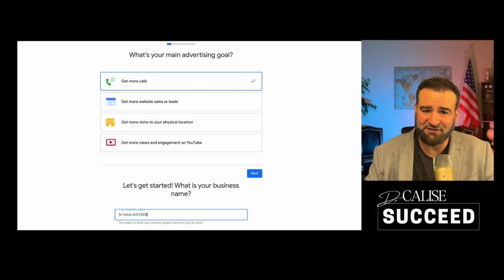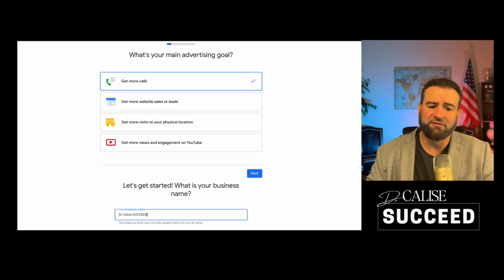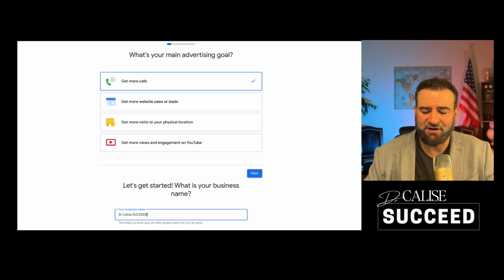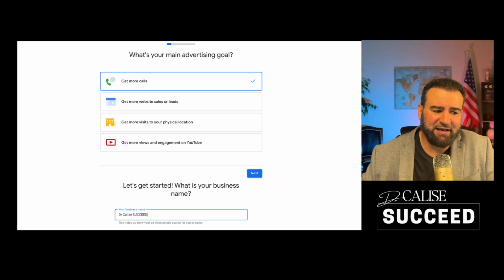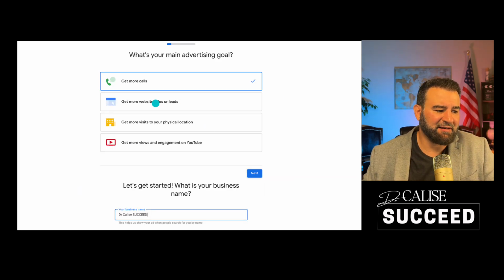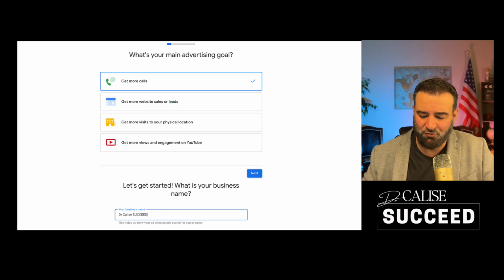All right, so again, go to the define stage of your campaign. What's the overall goal? What best meets it right here? And click it. Now, I clicked website. So in my example, when I actually went through this, I'm going to do get more website sales or leads. Obviously, we're an online platform, so that's exactly what we want.